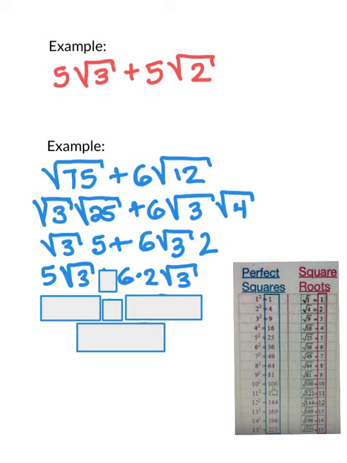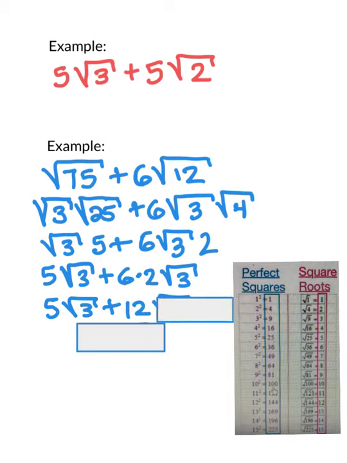And we are still adding these, so that's in the middle. What we want to do is simplify our numbers as much as possible, so let's look at the 5 square roots of 3. Can I multiply anything together on the front? No, it's pretty much how it is, so we're going to leave that there. We're still adding. Now let's look at the 6 times 2. Can we simplify this more? Yes, I can. 6 times 2 is 12. And then we still have the square root of 3 along with it.